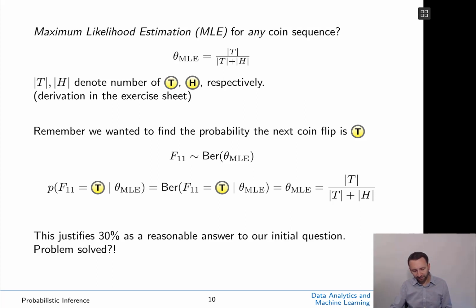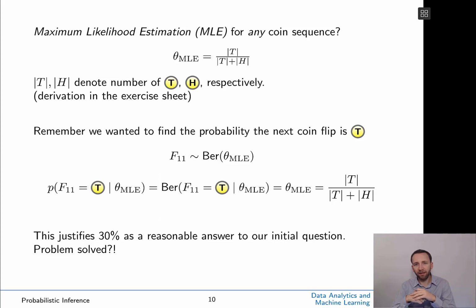Okay, so it's again written down. The probability of the 11th coin was assumed now to be a Bernoulli with the same parameter, by the IID assumption, which was just this probability, which is just this ratio. And now you can really justify formally why this choice, the 30%, was good, which you hopefully made at the beginning. Okay.